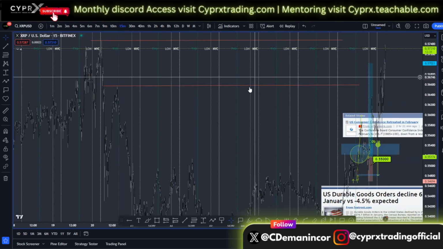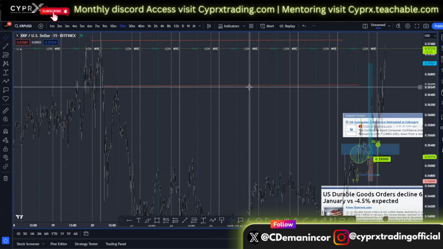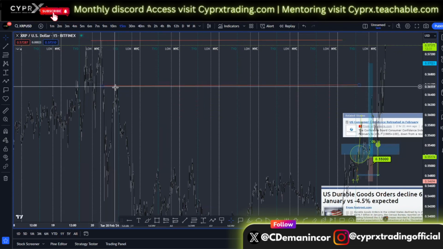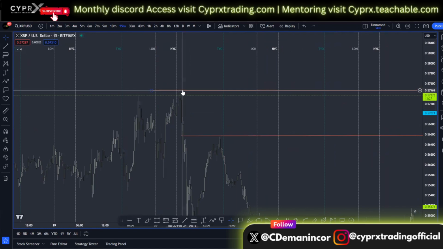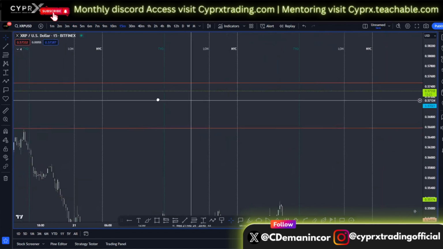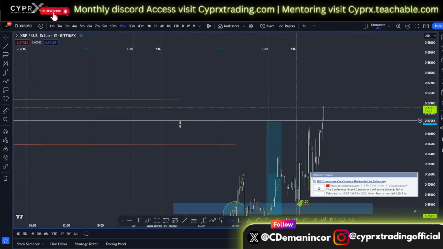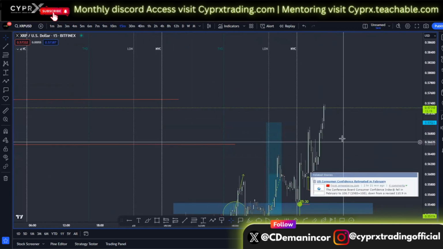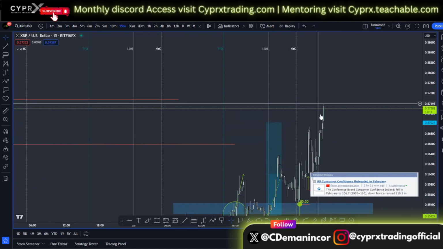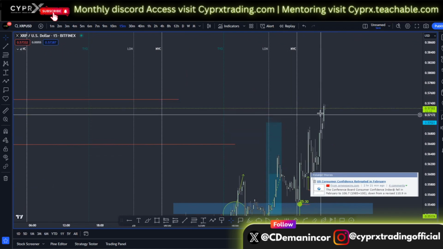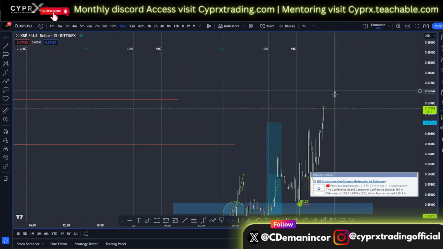Although I told you guys I'm not taking profit on this trade, I'm just saying in general, the areas in which I was targeting was this high here. The second area in which I'm targeting is this high here, which comes in roughly at around 57.5 cents, okay, which is almost being met right now. I expect this to be met within the next, let's say, hour or two, maybe even heading down into the Asia session rollover, as long as this price action sustains, give or take slight pullbacks.